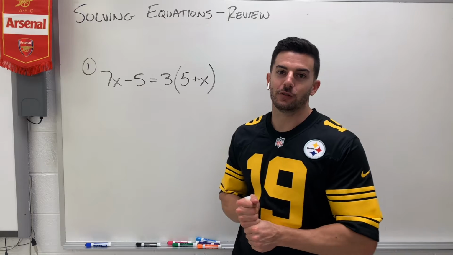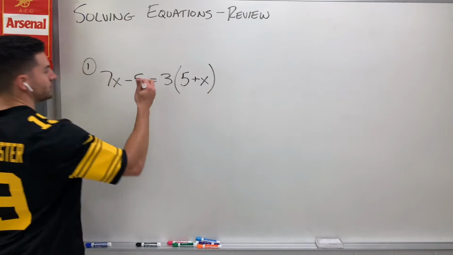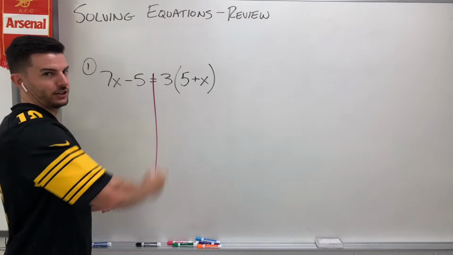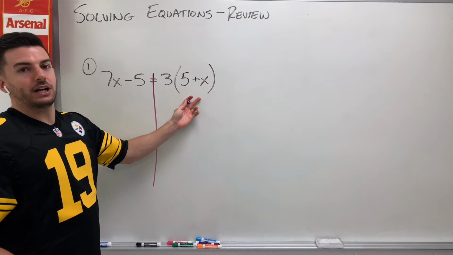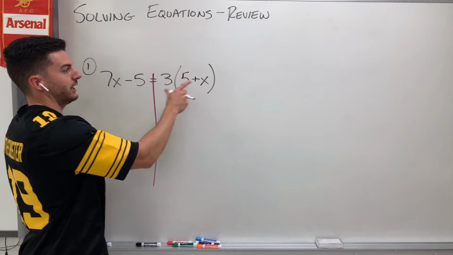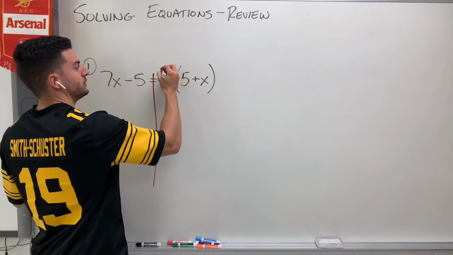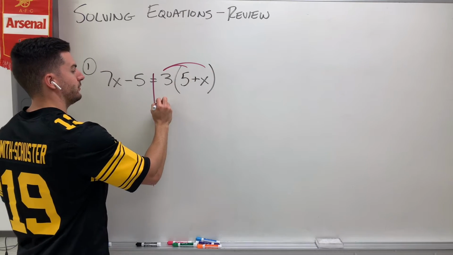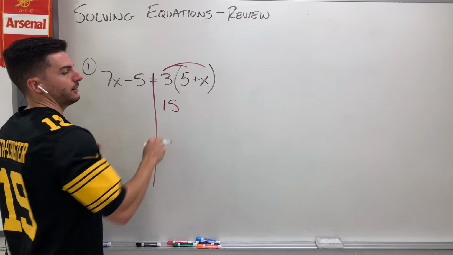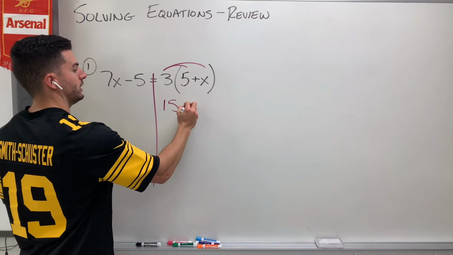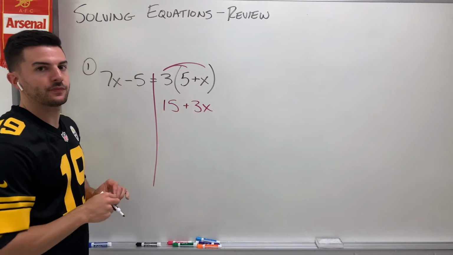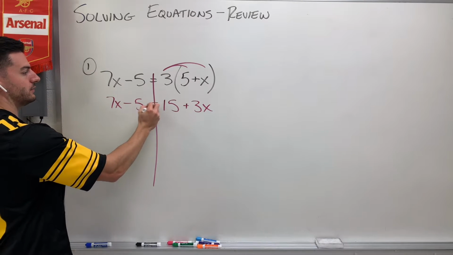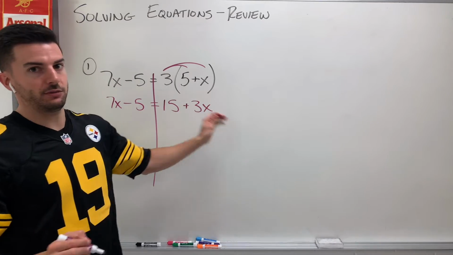All right, so hopefully you completed it. Let's get into it. With this problem, hopefully the first thing you notice is where this equal sign is, and you draw your borderline there, but we got some distribution going on, right? The number times the parentheses, this group. So I multiply here first. I would do 3 times 5, which is 15. And then 3 times x gives 3x. Okay? So that's step 1. This side didn't change yet, so I just bring it down. So 7x minus 5 equals 15 plus 3x.